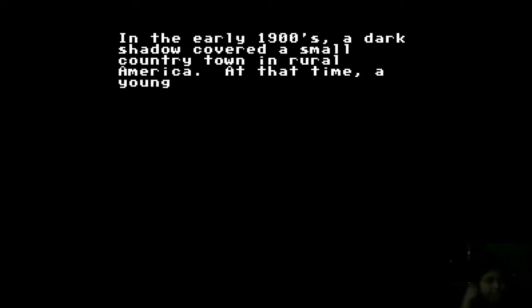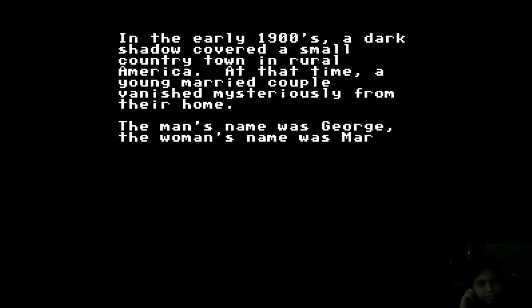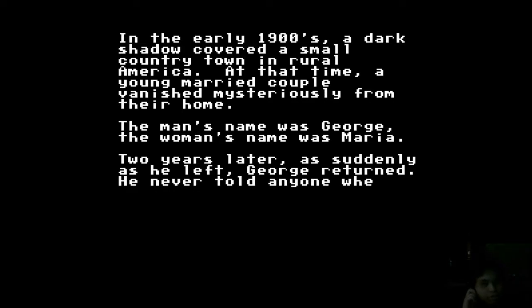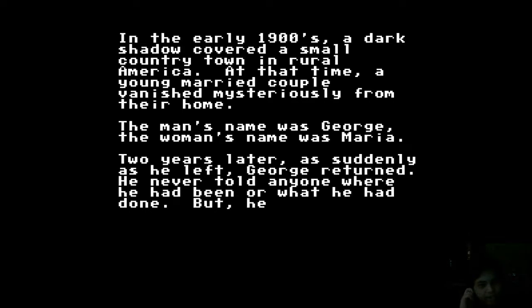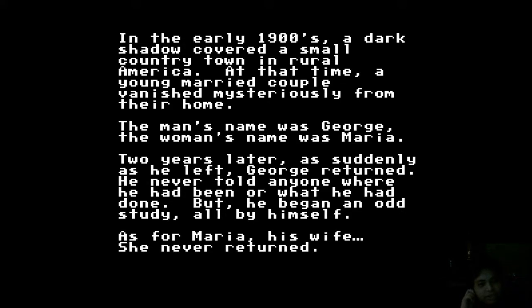In the early 1900s, a dark shadow covered a small country town in rural America. At that time, a young married couple vanished mysteriously from their home. The man's name was George, and the woman's name was Maria. 2 years later, as suddenly as he left, George returned. He never told anyone where he had been or what he had done, but he began an odd study, all by himself. As for Maria, his wife, she never returned.